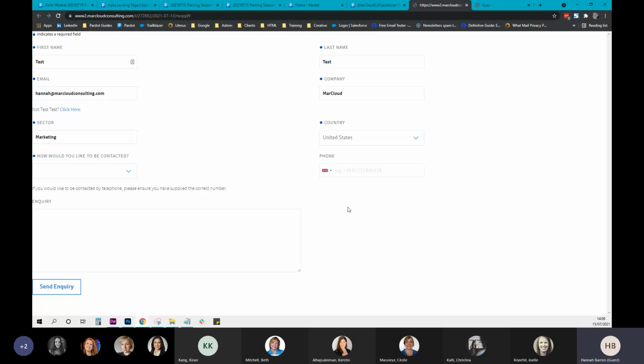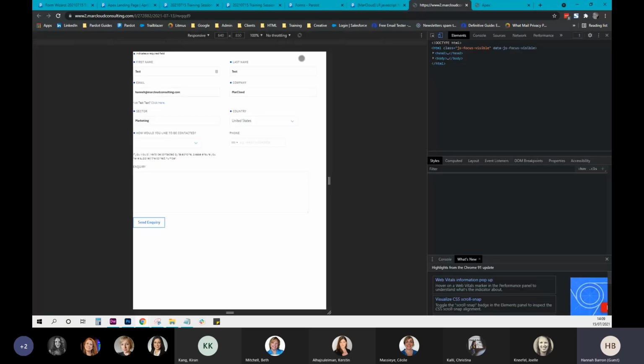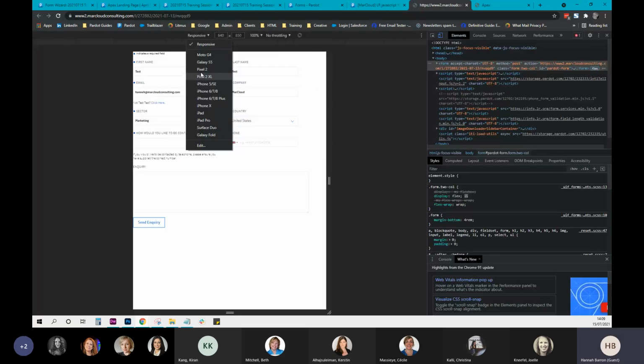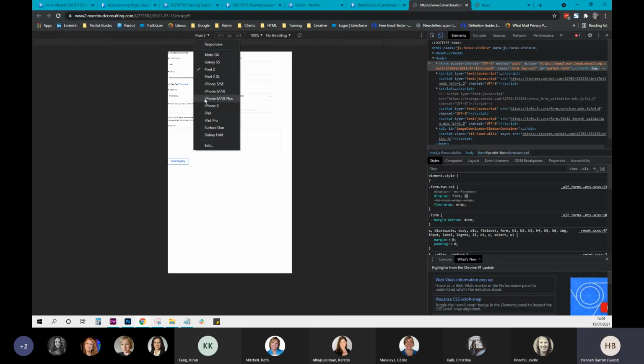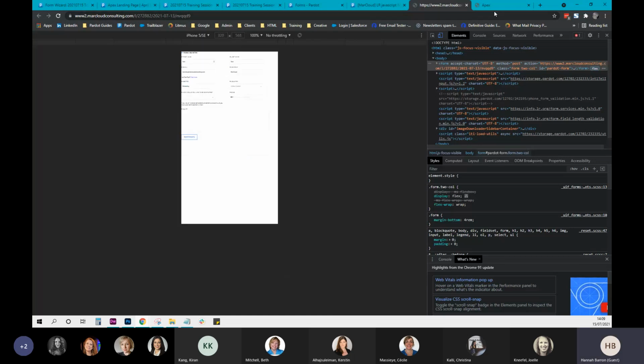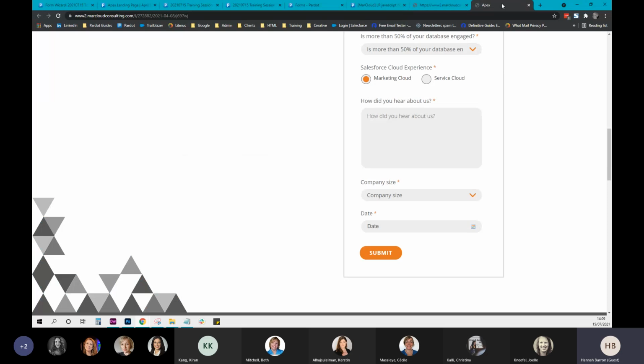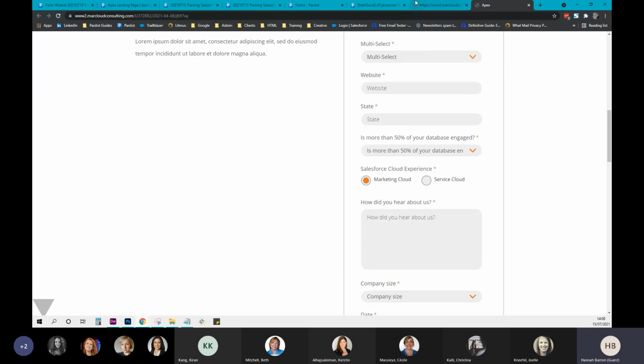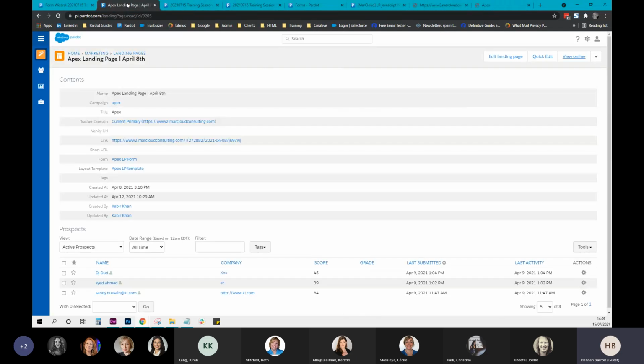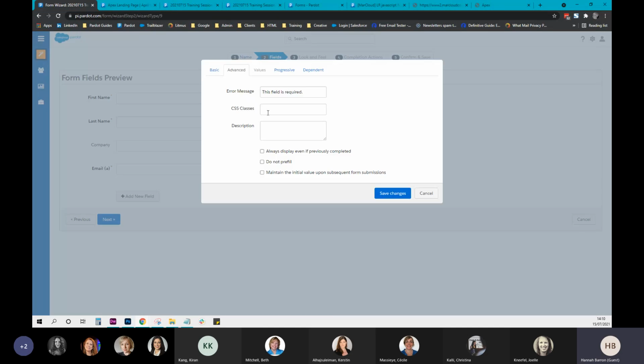But then if I just go to inspect and look on a mobile, or not, that's a bad example. So basically what we can say is if it's a desktop, we want them to sit side by side, 50%. However, if it then goes to mobile, we want them to go to 100% width and stack below each other. So if we do that, this is where we would add it in.